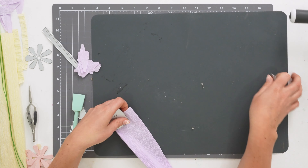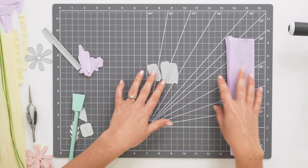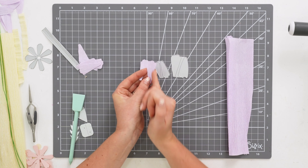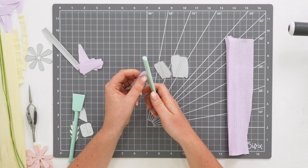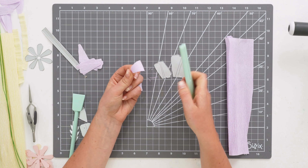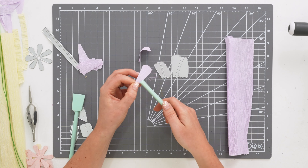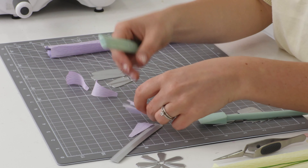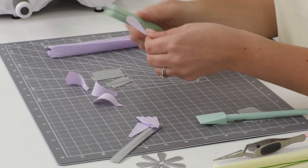I've pre-cut a lot of petals — I've used the larger petal but you can use smaller ones too. You can see the grain of the crepe paper is running lengthways. Once you've done that, take the fold and form tool — hold the petal at the base and slide the crepe paper into the slot of the fold and form, hold it at the base, then just curve it away from you and you get that nice curve. That's what you want from all of these petals. Just slot them in and curve, giving a little point at the end. It's really easy and therapeutic to do.